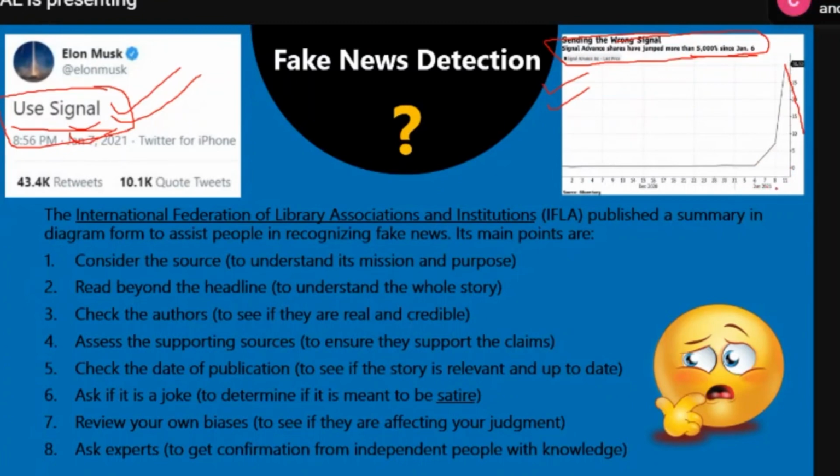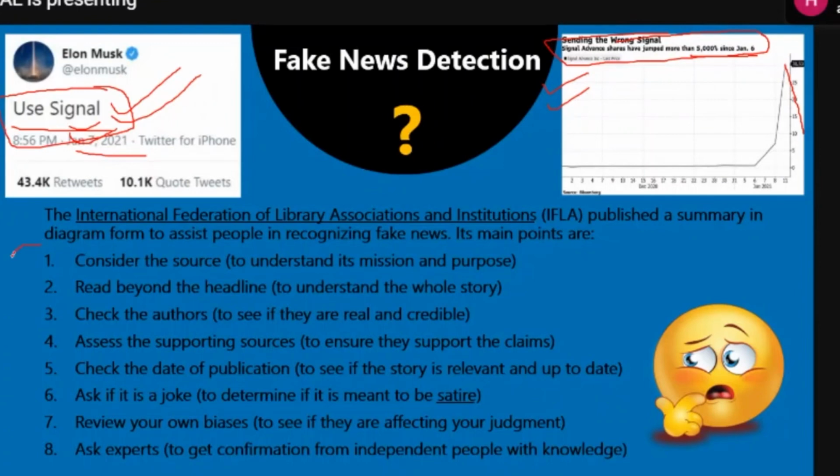If you see from the date of 6th, 7th, and 8th, people were talking about Signal. Actually, if you see, Elon Musk tweeted on the 7th January, and the time is 9 p.m. So we are going to enter the next day. From the 8th, when the share market opens, its share price randomly increases very high. So fake news is spread like that. So Elon Musk is saying about this thing.